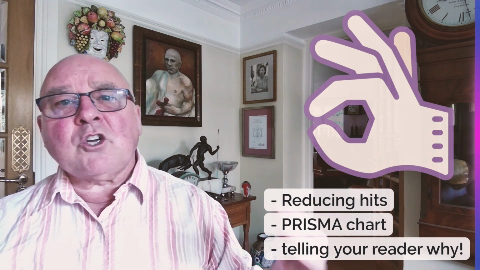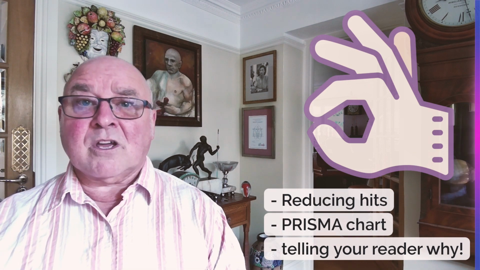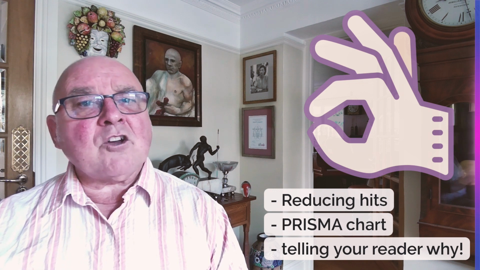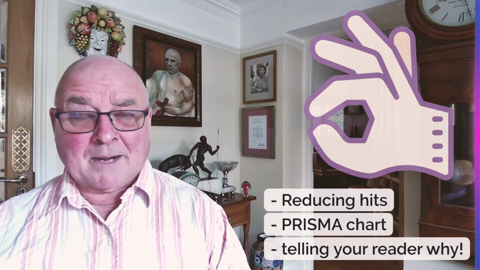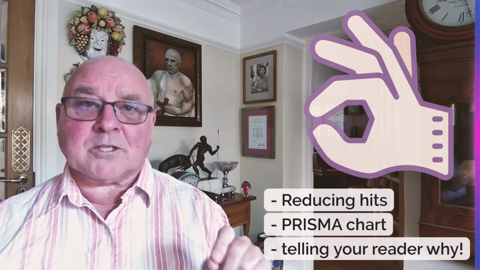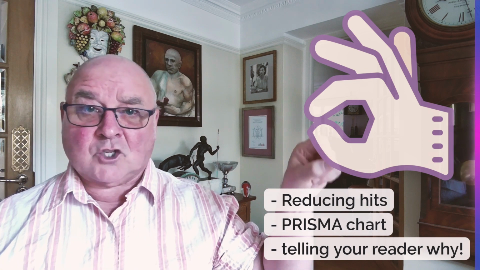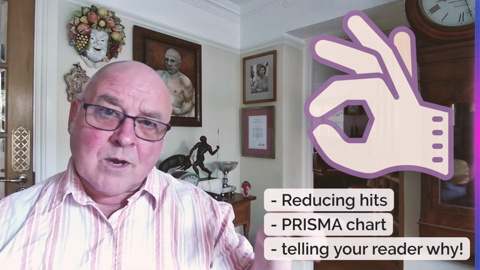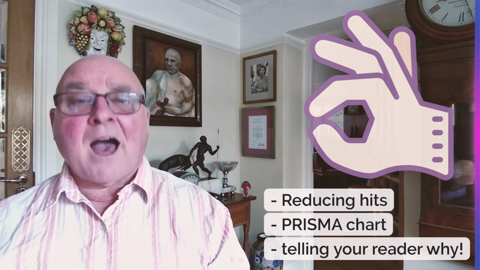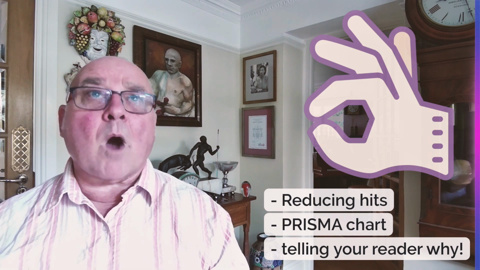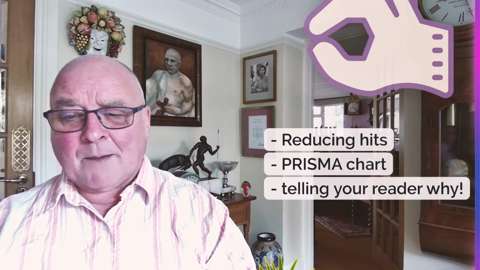But once you've reduced the number, looking at your inclusion and exclusion criteria, you can reduce it down to a certain figure. It's really good to document this in a chart. Maybe you're going to use a PRISMA chart or something similar. With that, you just show the numbers. So you started off with a high number, you reduced it because X number weren't in the right language or were outside of your time frame, and you show the numbers coming down in the chart. But then you explain that to your reader underneath the chart, explaining why you're excluding some to get down to the number that you're actually ending up with.